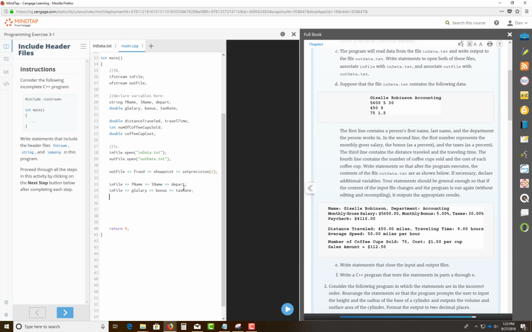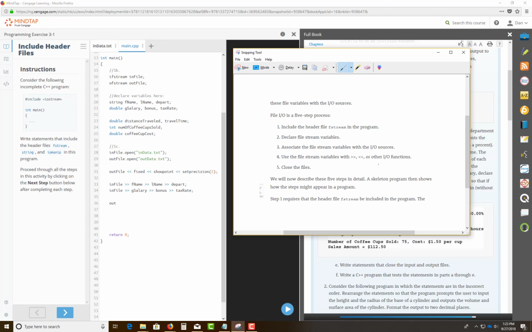Okay? Now, since I'm doing this piece by piece, I'm going to process this so we can actually have just a line, just to see what it looks like right now. Don't run this yet, okay? Because you got variables you allocated memory. It's going to cause an error. Don't test anything at this time for me. All right. So I read in 2 lines. I'm going to outfile. Remember, this is all step number 4, using your stream variable, stream insertion, and stream extraction with this stuff.